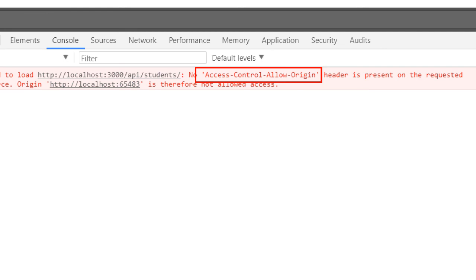The server has to say, yes, I allow this. And the server can allow it in a number of ways. The server can say, for example, only specific IP addresses are allowed to access my service. Or specific verbs are accepted, i.e. get, post, put, or delete. Or it can even say specific headers are required to access that service.